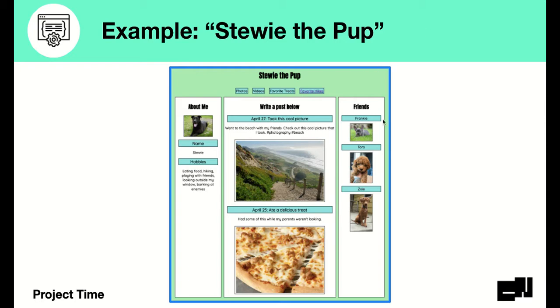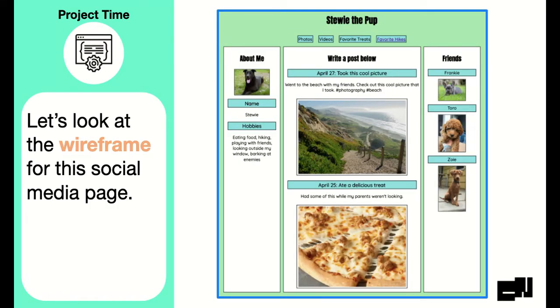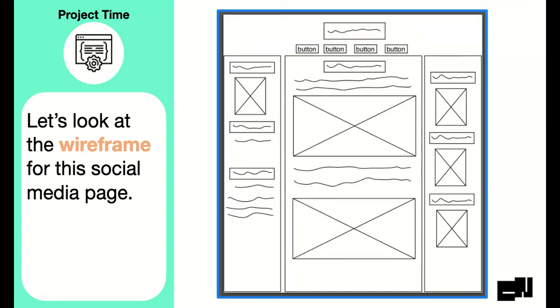Again, we took a look at what this actually looks like, our example. If you actually took the time to look at the wireframe for this particular website, it's really interesting. So take a look at it now, and then take a look at what was created ahead of time to lay it out. It's pretty spot on. Obviously, it didn't have all the text written out, but that's the basic gist.